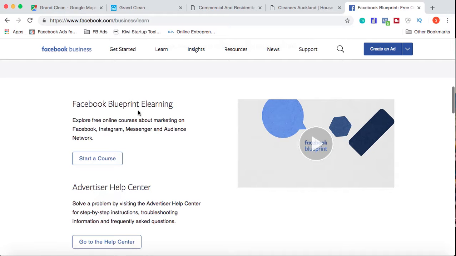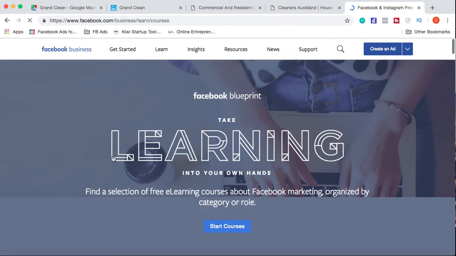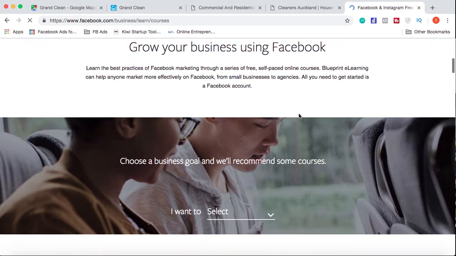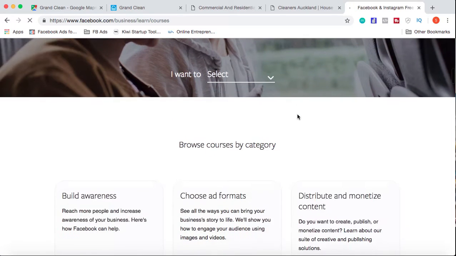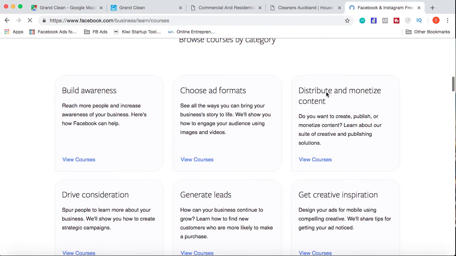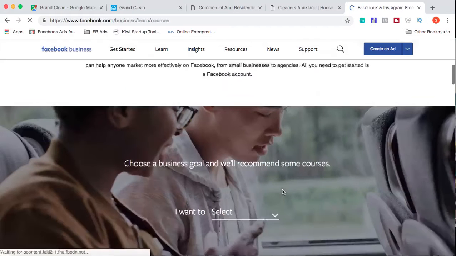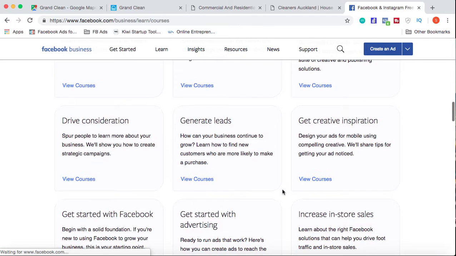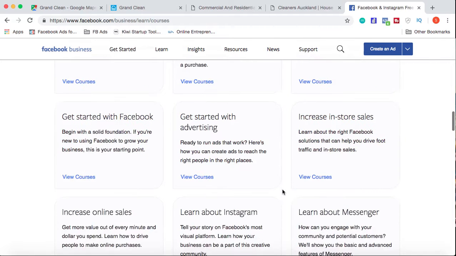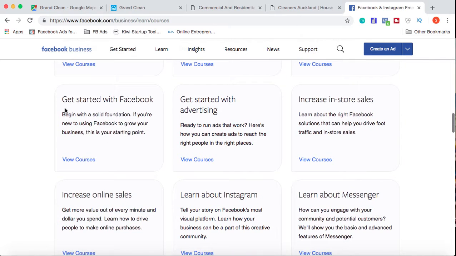Here, if you go to Facebook Blueprint e-learning, start a course, click on that, and then scroll down, here are all the categories they have. Any of these you can do a full course and learn how to do them, even as simple as getting started with Facebook.